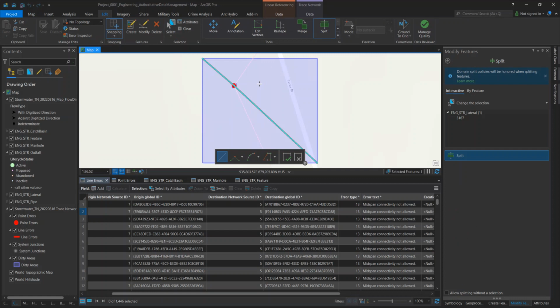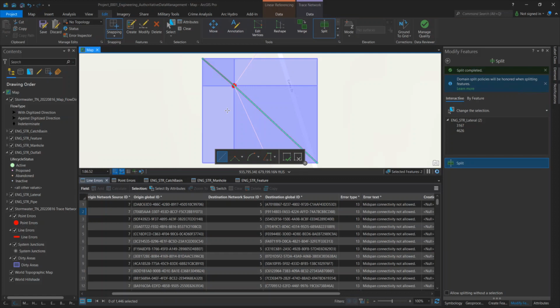Now, if your point is exactly where you want it to be, and it's running on the line, through the line, and snapped to the line, then the best way to do this is just to bring the snip right over to your point. Instead of trying to snip it somewhere else and move the stuff around, just bring it right to your point and you can click right there. And what it will do is split the line at your point right there. And now you don't have to go through re-snapping lines. So we'll go ahead and save it.